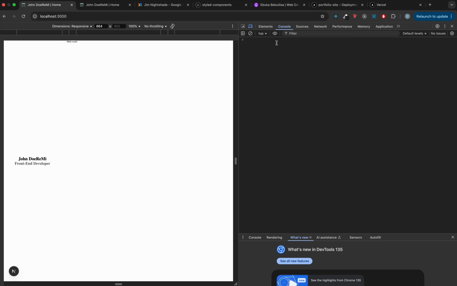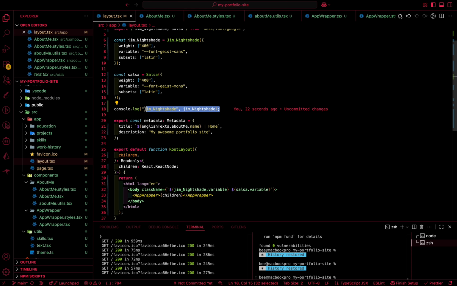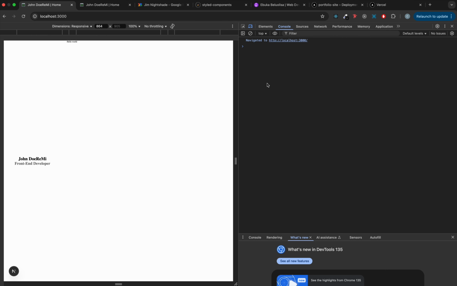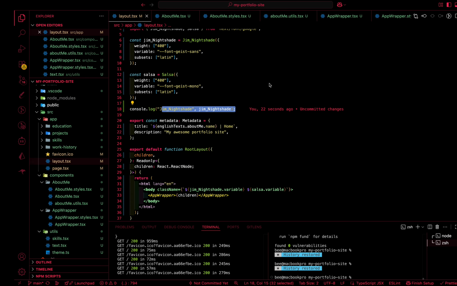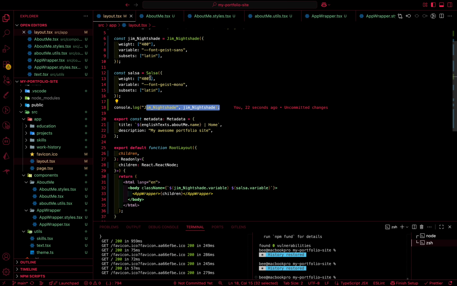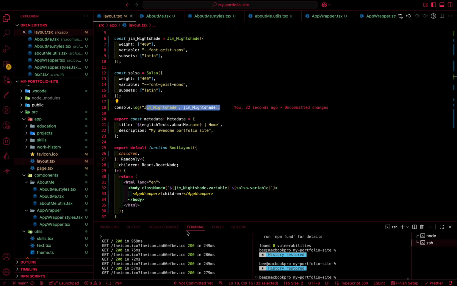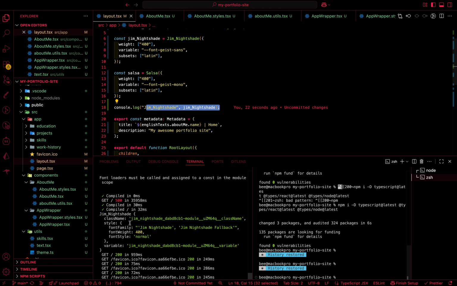One thing I wanted to notice is the log for the gemNightshade, which we thought we were going to see here, is not here. And that's further proof that the layout file is actually a server component. So it's not run on the client side. So that's why we're not seeing the logs here. But the logs are here, right?